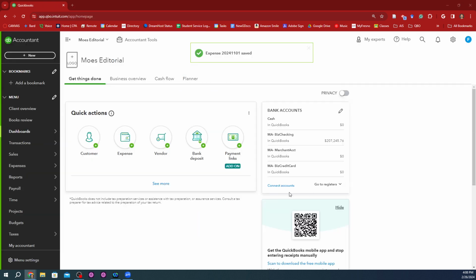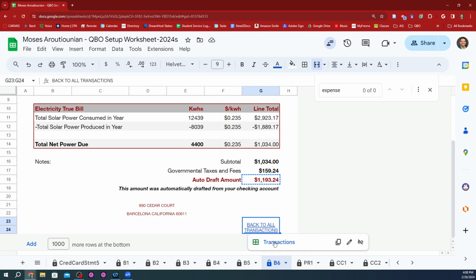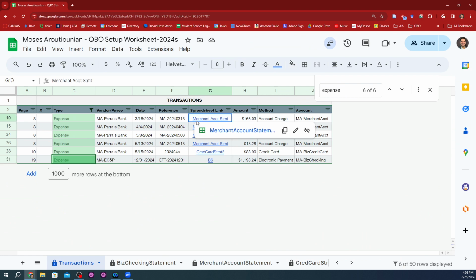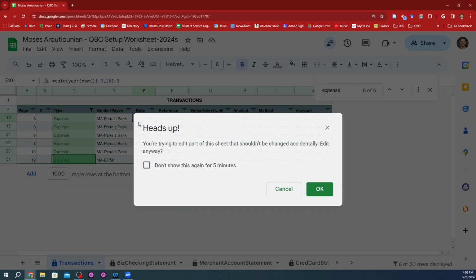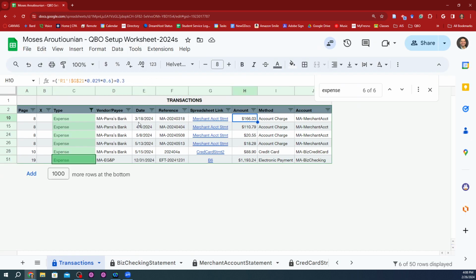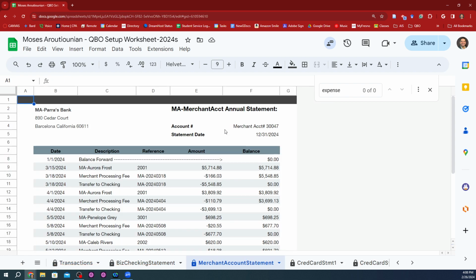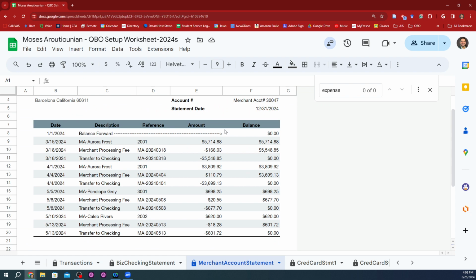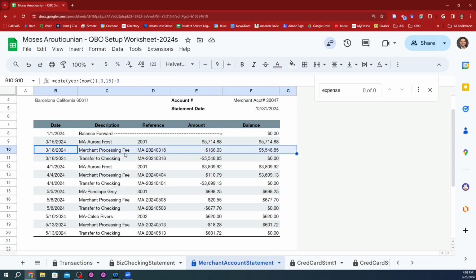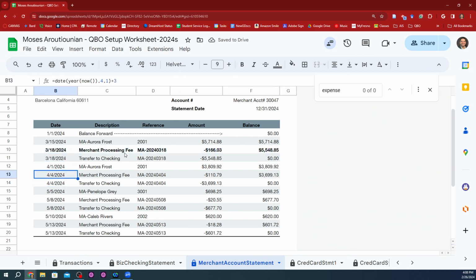Now I'm going back to these transactions, and on the transaction section, let me go back to this one. Now this is a little confusing for some of you because it is an expense that was created on 3/18/2024 for 166.03. But when you look at the link for the receipt, boom, you get a statement, and you're like, what am I supposed to do with all of this, right? Well, we're just looking at the expense. Typically, this is it, right? That expense. Then you're going to record this expense in a minute, and this expense in a minute.